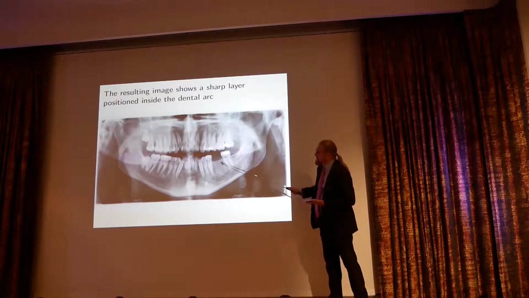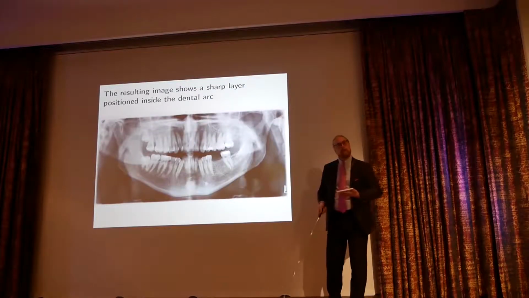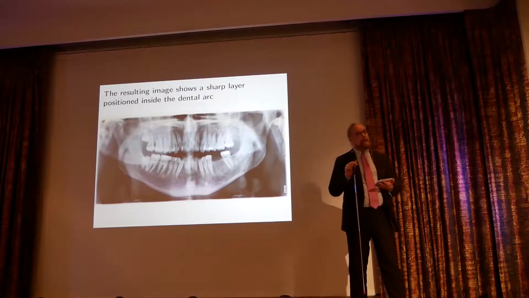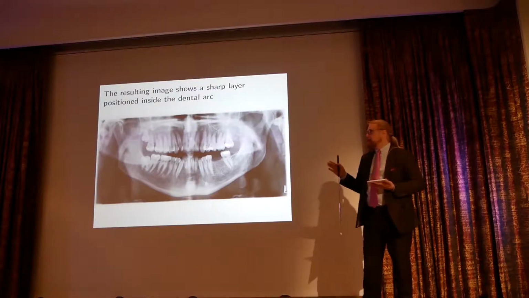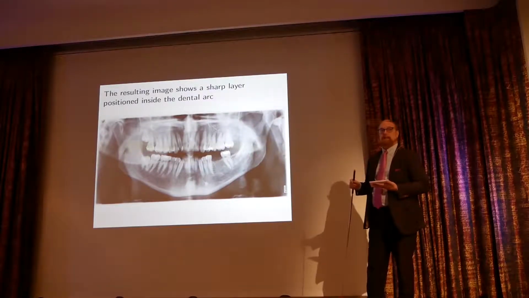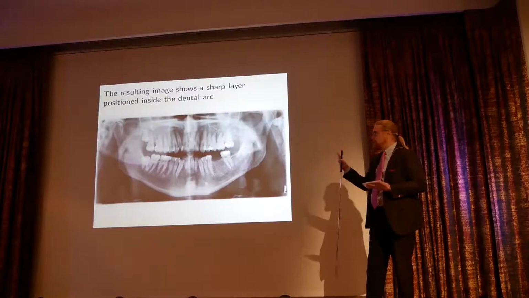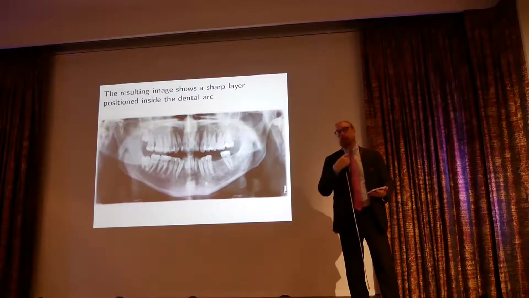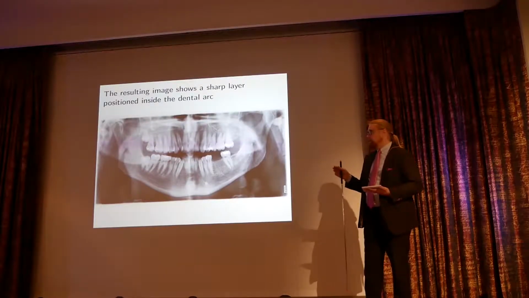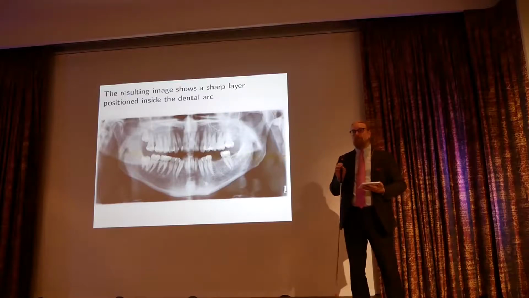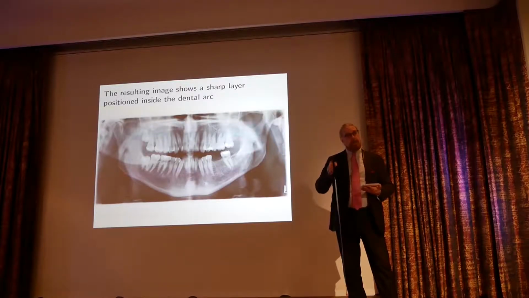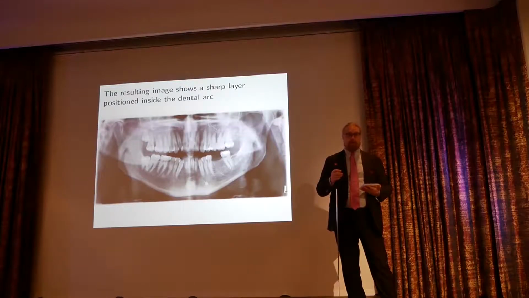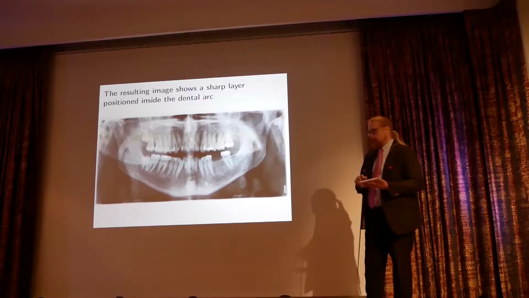So actually, it's not safe to use this, although this is a very useful image for many purposes. It's not safe for measuring those millimeters because there is geometric distortion in this image. It's a very strange image. It's based on a very ingenious movement, picking out a sharp layer inside the dental arc. But, for example, horizontally it has parallel beam geometry, and vertically it has fan beam geometry. So it's a really, really weird image, actually. So this is not good for the measurement.